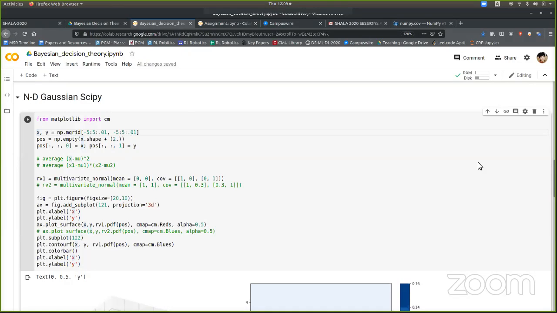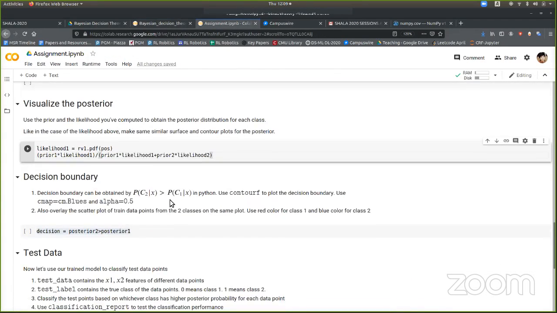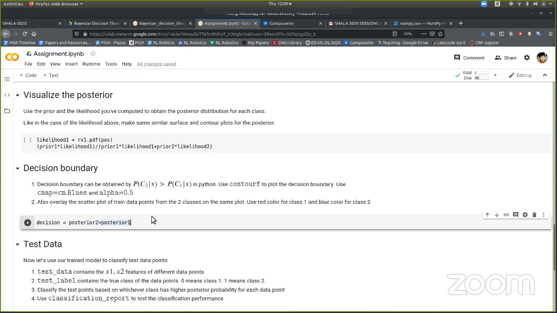Hello. May I ask a doubt? Yeah, sure, go ahead. So this is regarding the assignment. I was trying to plot the decision boundary. Now that I have stored the posterior probabilities in a variable, how do I plot a line? Because the exact values where PC2 and PC1 are equal might not be in that range, as the values are moving up in steps. The step is 0.001, but the value at which they turn out to be equal is most probably going to have more significant digits to the right. So will I be able to plot it? How do I plot it?